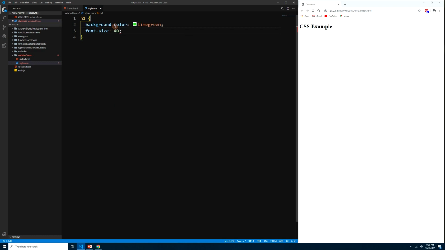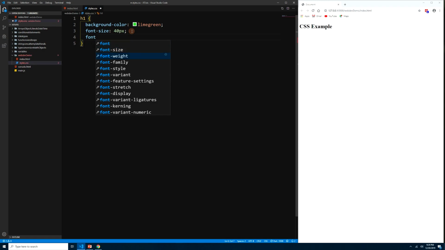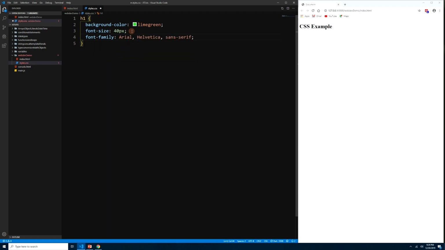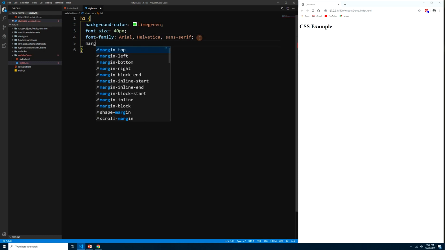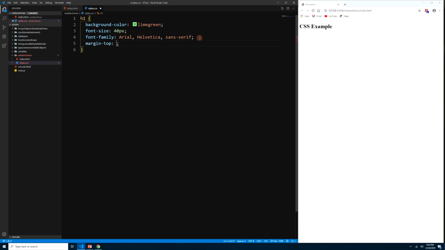Okay, so let's try 40 pixels. And then, I need to change some font family. Let's try that one. Let's say I need to add a margin at the top. And then, I'm gonna put here 1em. Press Ctrl S ng keyboard. So, ngayon, na-apply na yung CSS natin dito sa H1 na ginawa natin dito.